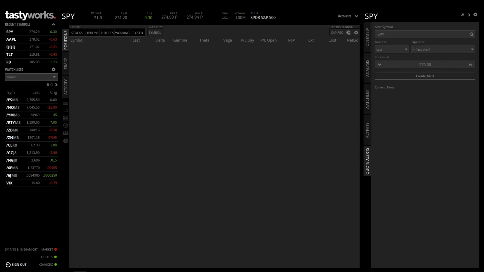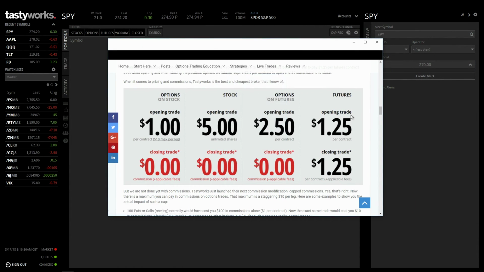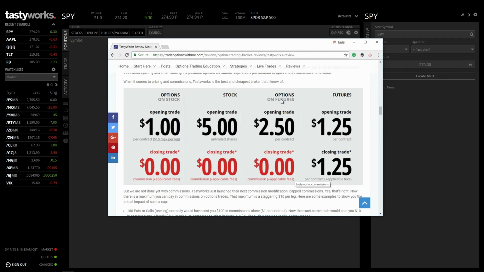But before I conclude this review, I want to present the commissions of Tastyworks to you. This is how their commission structure is right now. As you can see, closing trades for option and stock positions are commission free, so you don't have to pay commissions to close trades, which is really nice.